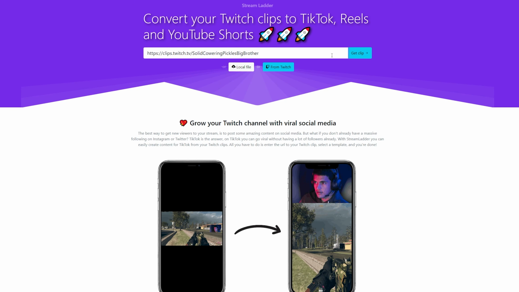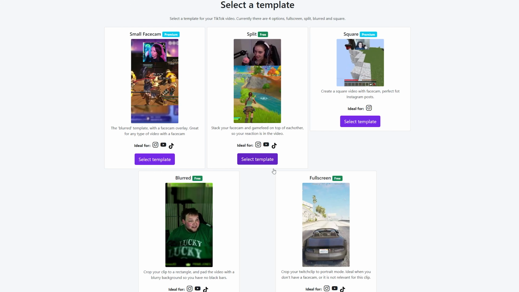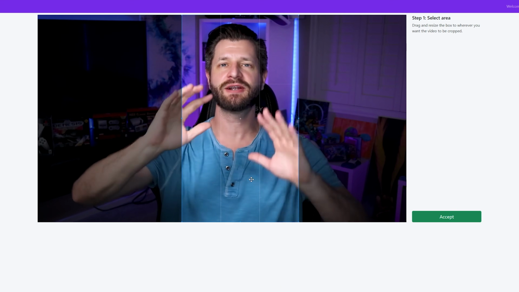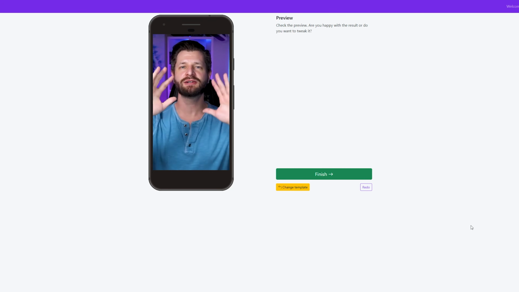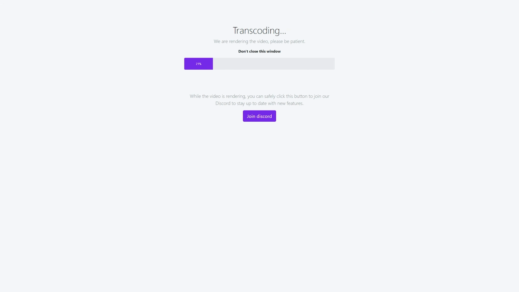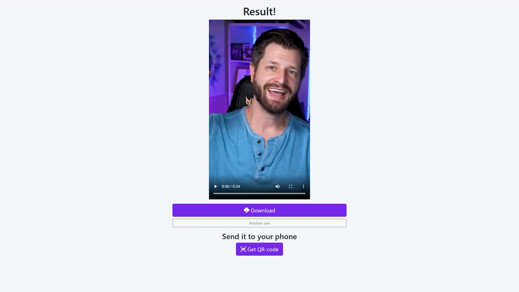When it comes to Crossclip and Streamladder, they're pretty similar on the surface. Both allow you to copy and paste Twitch clips or upload local video footage. You can use an easy editor mode that anyone can use to dial in exactly what you want to show on the vertical video. Then you can download and upload your footage to social media platforms of your choice. That is the basics of these two platforms when you put it straightforward. But what are the differences and what's going to be beneficial for someone like you? Well, let's match them up and rank them.